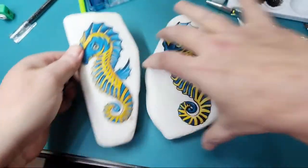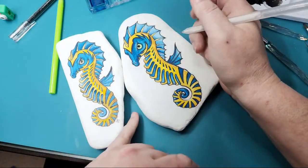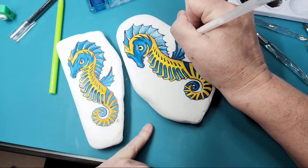This is the one I did before. I think I see some more places I want some white around the wing here.